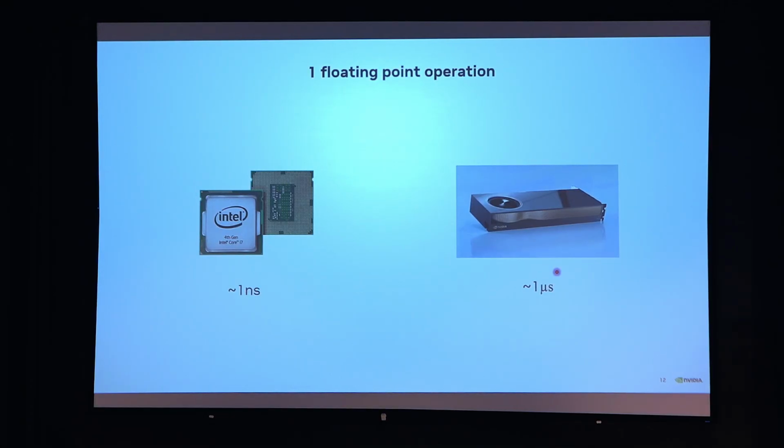So interestingly, it's 1,000 times lesser. It takes 1 nanosecond for a CPU to do one floating point operation. In comparison, a GPU takes 1 microsecond. So the CPU is essentially 1,000 times faster. Right? Then why do we use these GPUs, which are very costly, very power consuming, need a lot of AC, a lot of data center, a lot of big infrastructure, if the CPU is 1,000 times faster?